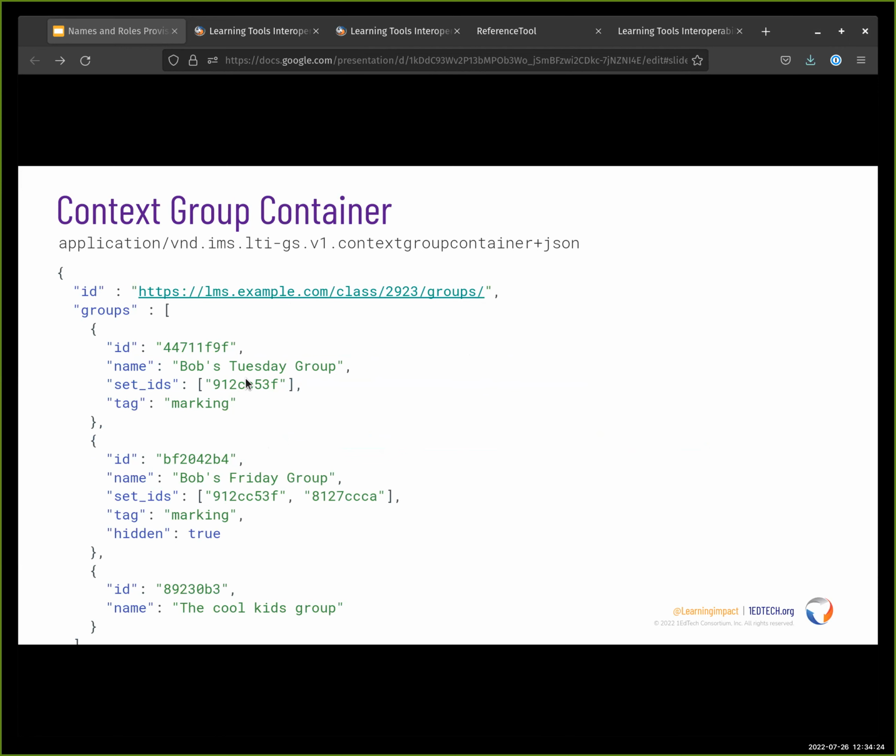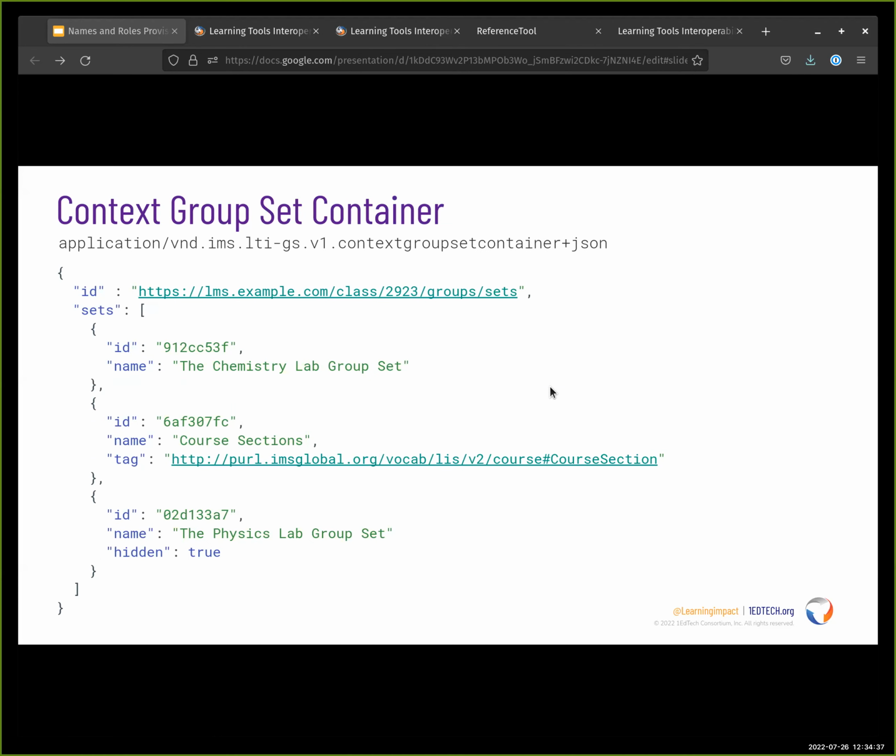And then if a group is in a group set, all the sets it's in will also be listed as set IDs, but there's also an endpoint to get the group sets. And so a group set is just an ID and a name and a tag. I don't know why that has a course.